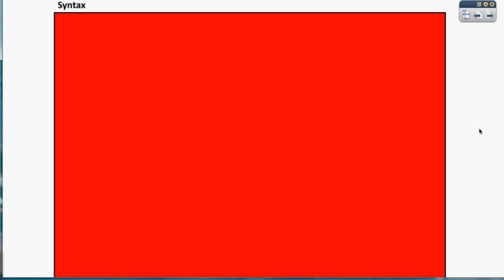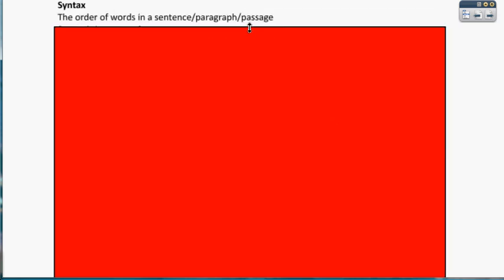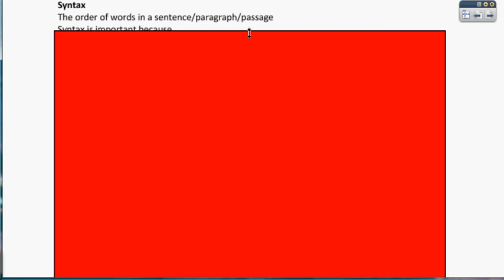In our last lesson, we looked at word choice and diction that the author uses in order to create messages and create the tone of the piece. This lesson we'll take a look at the syntax of a piece. And syntax is the sentence structure that an author uses in order to put the scene together.